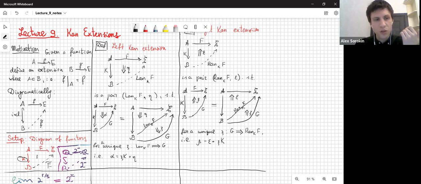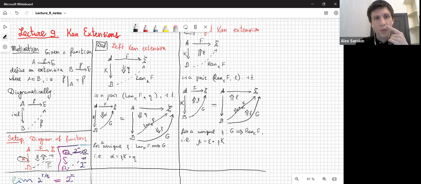And therefore, usually in this situation, we will be looking for some approximation from F to F tilde, composition of K to one side or another side. And these approximations will be called Kan extensions. We will later see that Kan extensions are everywhere and they define most of the concepts that we know. So let's start with the definition.